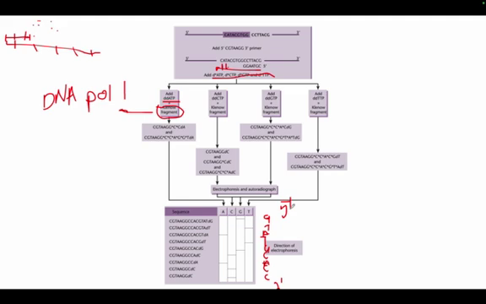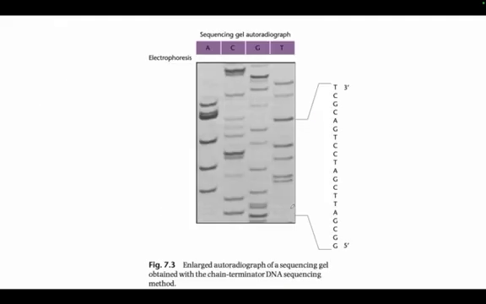That is how you read a Sanger sequencing gel. So yeah, here's what a real life example will look like. We run the 4 reactions which contain the 4 different chain terminator ddNTPs. And depending on the position of the band, we can then read the DNA sequence from 5' to 3'. Okay.